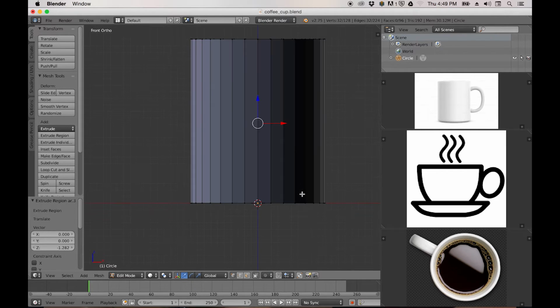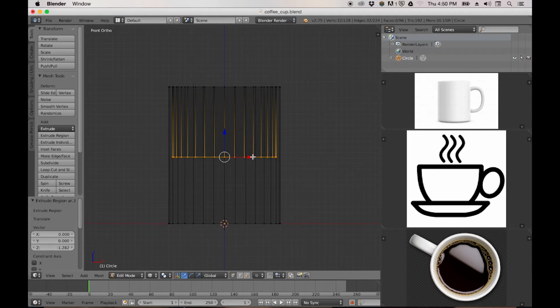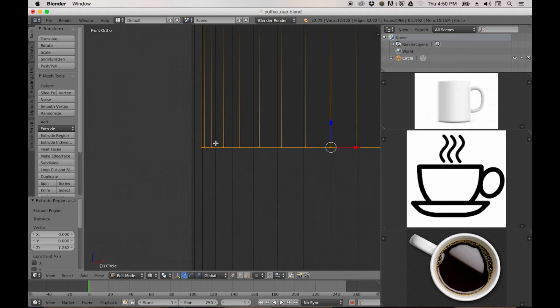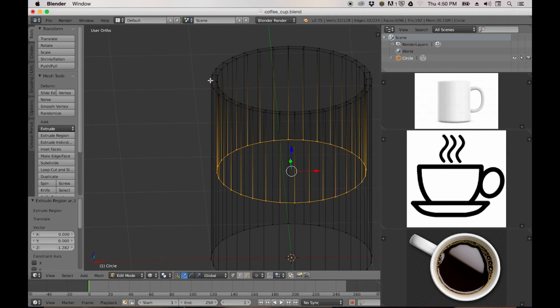So I'm going to tap 1 on the numpad to come into front view. I still can't see it, however, so I'm going to tap the Z key to toggle into wireframe. Z toggles back and forth. Now I can see there's my depth. This is the outer wall. This is solid porcelain, as I imagine it, and that's the start of the inner wall, right? It's the same depth that you see up here, right? Outer wall, solid porcelain, inner wall.